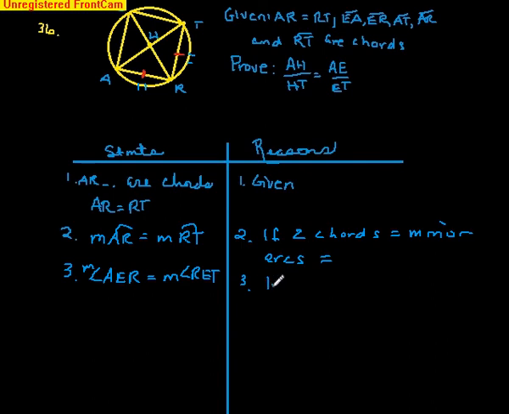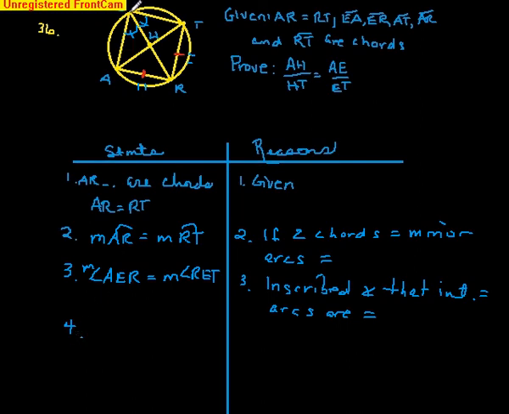So I don't know how to shortcut this. Inscribed angles that intercept equal arcs are equal. A lot of things to keep in mind. So let me mark this in the picture. Now we have, here's our inscribed angle. Here's another inscribed angle. Their arcs are equal, so therefore these two angles are equal. Okay, hopefully we're getting somewhere.